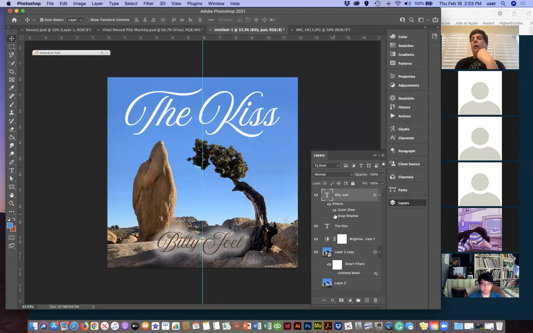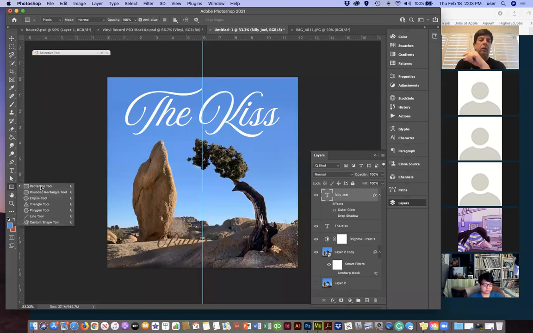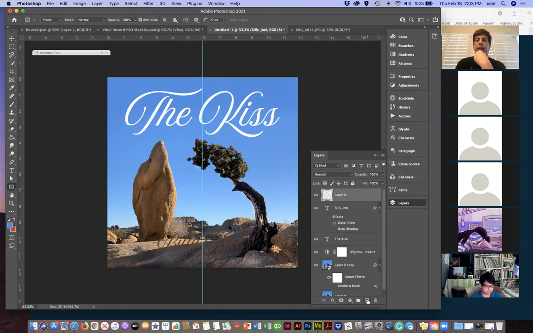Okay. Now, another way that you can work with type a lot of times is what I call an opacity box. Basically, we're going to make a shape and fill it with a color and put it behind the type. Okay, so I'm going to go up here. No, tools. Down here to my tool shapes. And I'm going to go with a rounded rectangle tool. And I'm going to make a new layer. And it's going to draw it on top of where I think I might want it to be. And drop it. And again, I don't want blue. So I'm going to then come back here with my white.